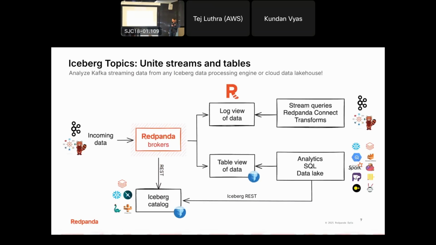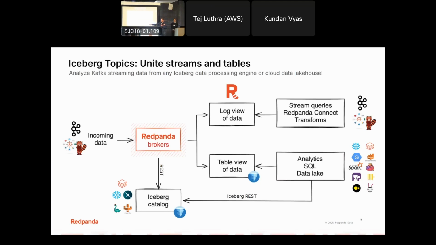Okay, enough about Redpanda. Iceberg topics. We presented this at Iceberg Summit as well. It keeps improving and the ecosystem keeps evolving as well. What it is, is really uniting streams and tables as one entity, one lifecycle, one storage platform to support both stream queries, basically Kafka API based, or using our suite of connectors.